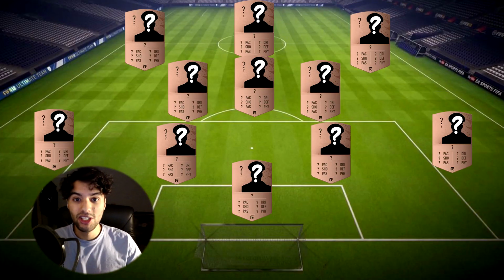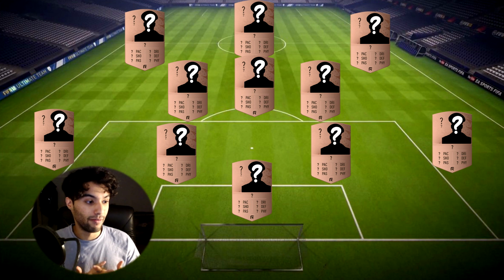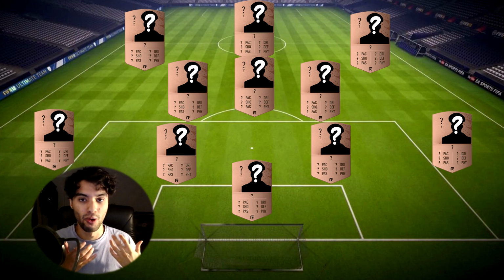So this is what I would say the roundtable football team would play in the 4-3-3 formation. That means 4 defenders in the back, 3 midfielders controlling the middle, and then 3 attackers for the attack. It's a pretty balanced formation and it's very safe, and this is what I play when I play football in a team. So let's start off in the back.